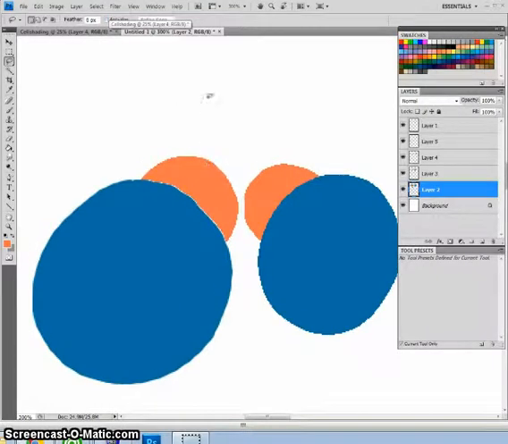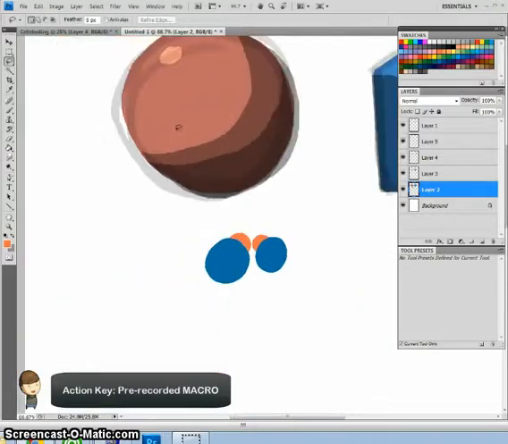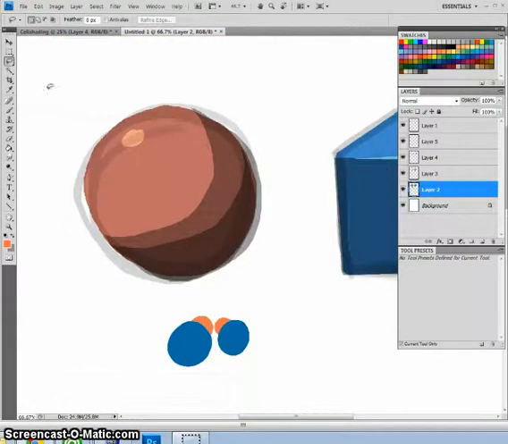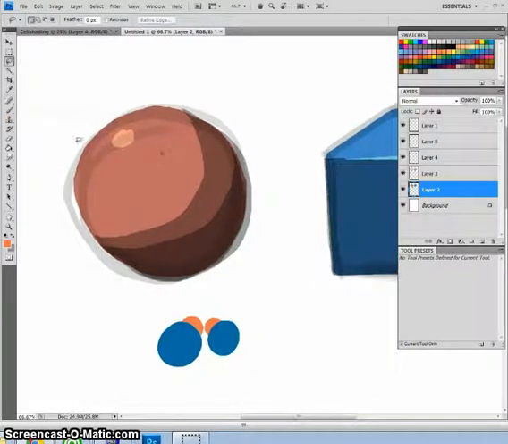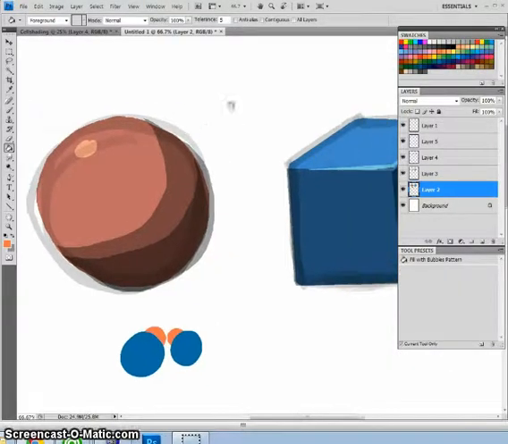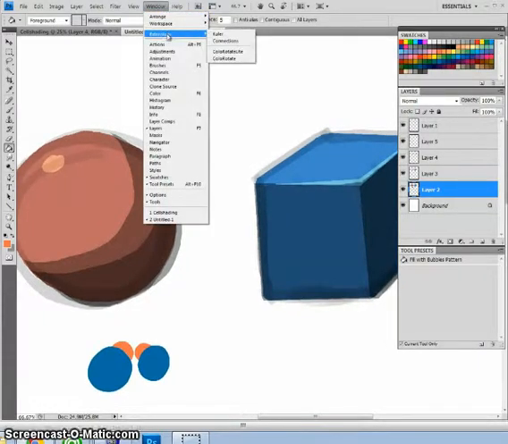Another thing I want to go over with you is the action key. For cell shading, the tools that you'll be using most often are the lasso tool and the fill tool. What you don't want to do is go back to the fill tool, choose a color, and fill an area repeatedly, because after a while it gets really tedious and repetitive. This is where the action tool comes in, and this is a good example of showing you how to use an action key as well.